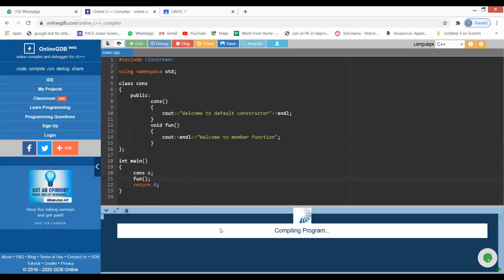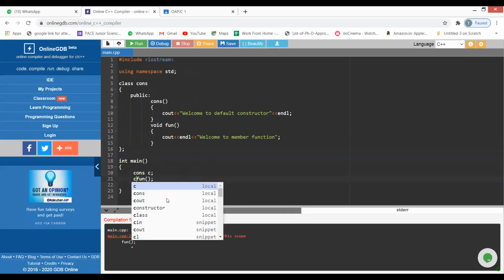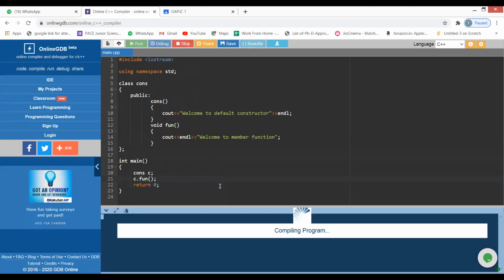This is what I was explaining in the previous class, security. Many people were asking what is security, how it is secured. The data is there, but still it is not executed if there is no object. In that way it is secured. So if I say C dot function, then definitely it will execute.